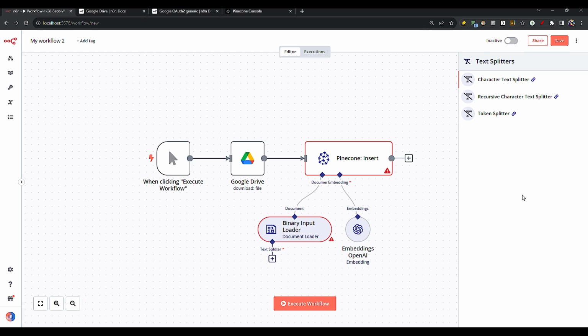And the most common one in LangChain is the recursive character text splitter. There's other options as well, character text splitter and token splitter. And I would like to mention a couple of things about this recursive text splitter. So basically this text splitter operates based on a list of characters that serves as delimiters or split points within the text. It attempts to create chunks of text by splitting on these characters one by one in the order they are listed until the resulting chunks reach a manageable size.